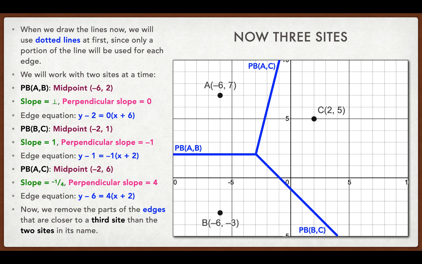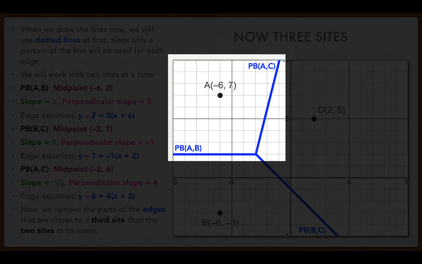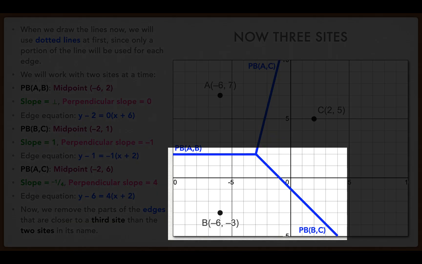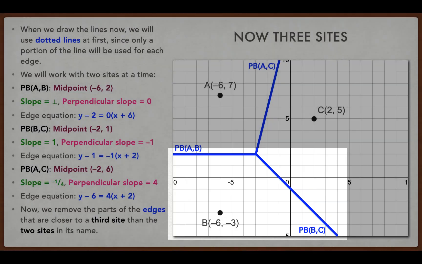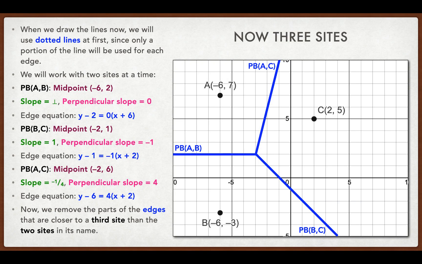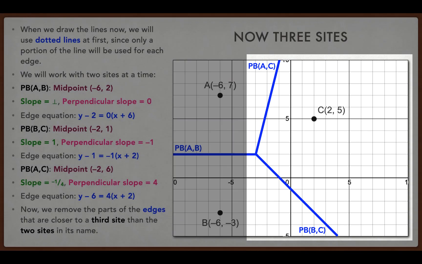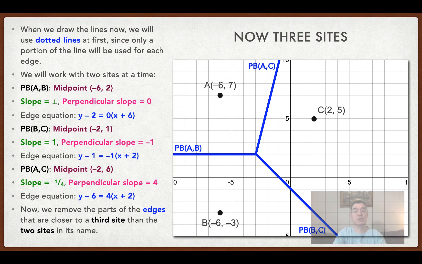Once I've erased all parts of the perpendicular bisectors that I didn't want, I now have a complete Voronoi diagram. All points in the top left cell are going to be closer to site A than they are to any of the other two sites. In the bottom left, all of the points in that cell are going to be closer to site B, and in that big area on the right, all of those points are going to be closer to site C than they are to sites A and B. So that is how you create a Voronoi diagram. If you have any questions, please let me know and I will see you tomorrow.